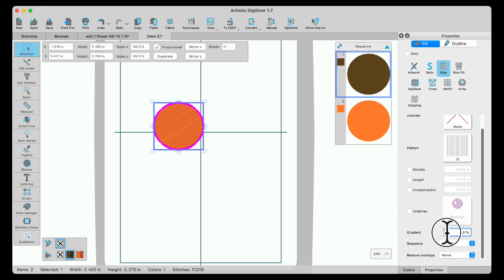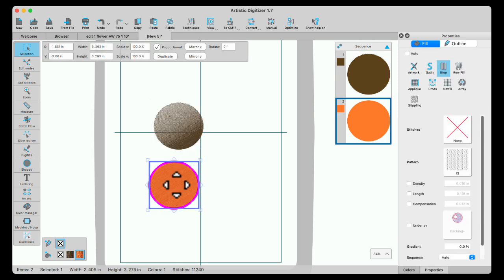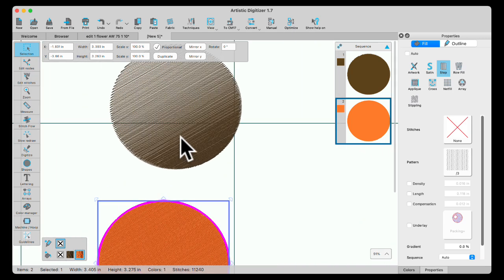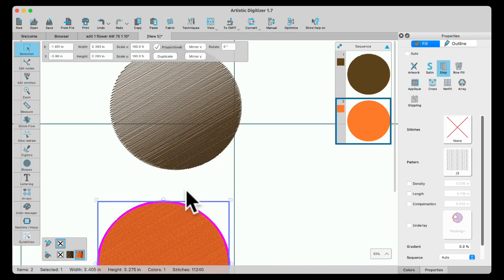I'm going to go to gradient and I'm going to make it minus 300. And I'm going to move this piece off of here. Let's move it down there. So you can see how it's less dense, more dense here. That's a minus.